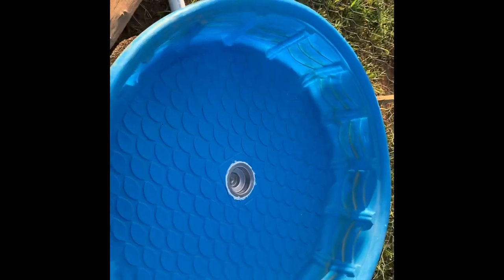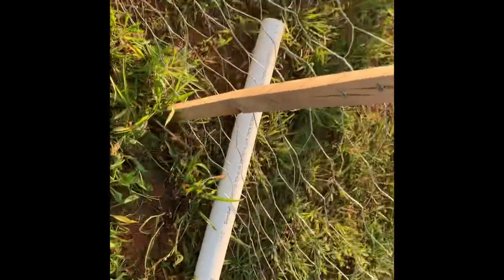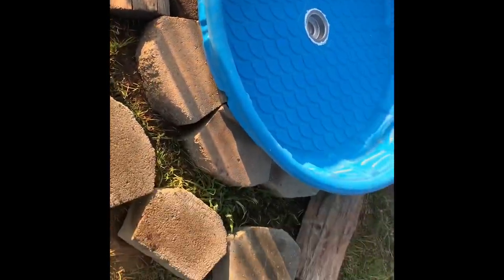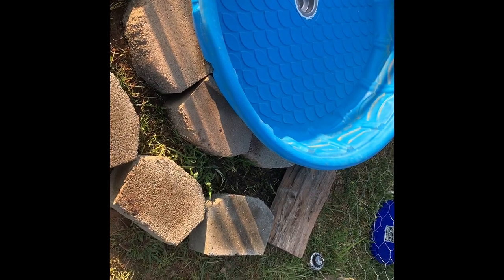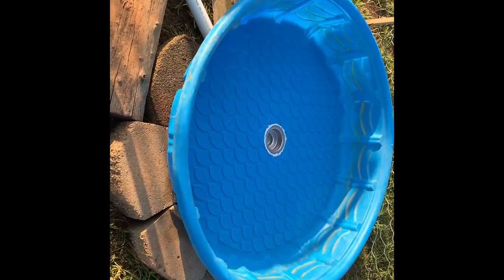All right, we got the silicone setting up in there. I have some landscaping rocks just around the front there, underneath a couple of them to support it. Pipe coming out right there, draining outside of the fence. Some of it'll drain inside, but didn't want a big mud pit in here. We're gonna have to build a little ramp or steps up here for the ducks. So we'll see how that works, but we'll have to sit up and test it, make sure it doesn't leak.